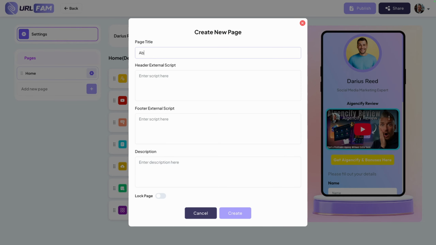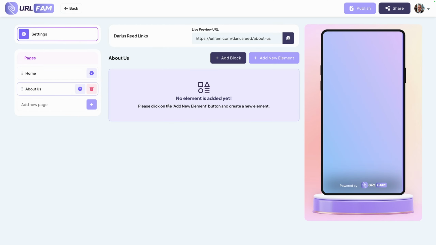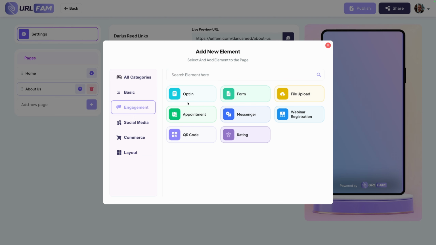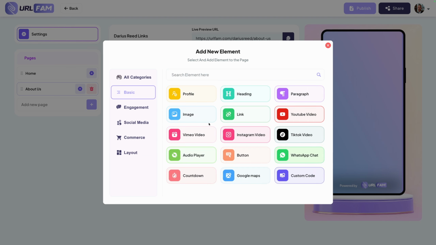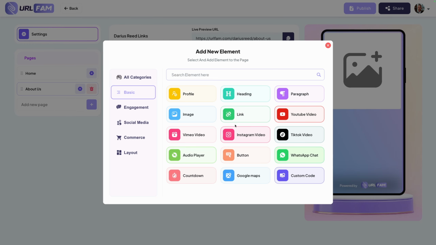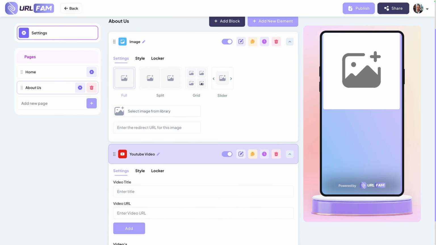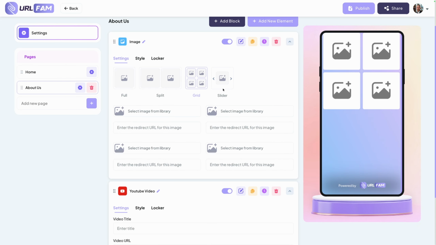So let's say something about us, right? I mean, you can go ahead and add your categories if you like sell products online, right? So I'll click on create, but anyway, that's up to you what pages you want to add. So if I go to this page, I can add new elements, right? So for example, I can add like maybe images, okay? I can add a new element. I can add some videos, right? So that's pretty cool. And under the images, as you can see, we have a ton of options, okay?